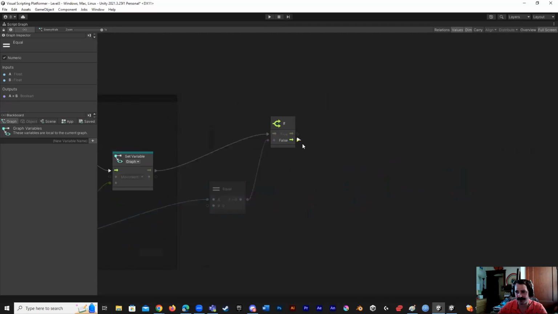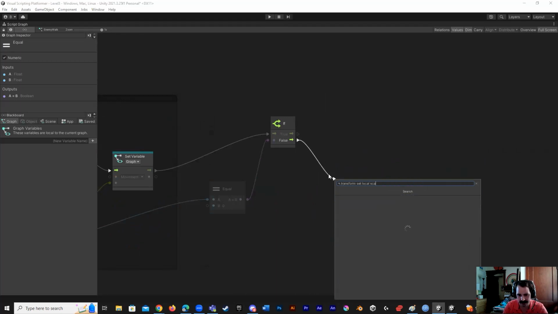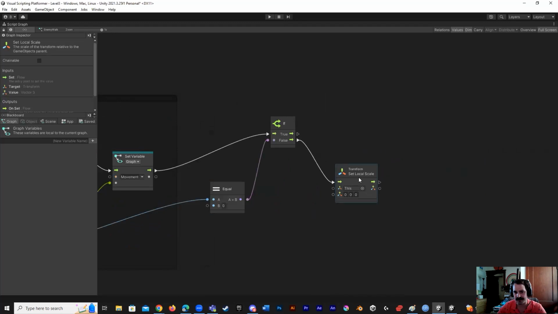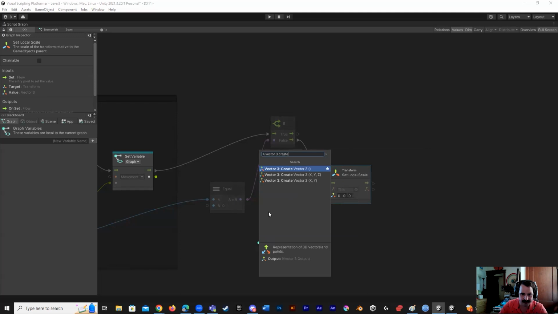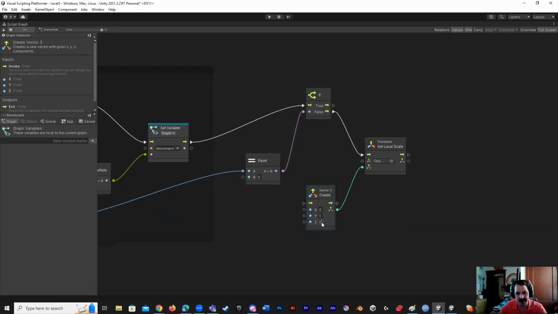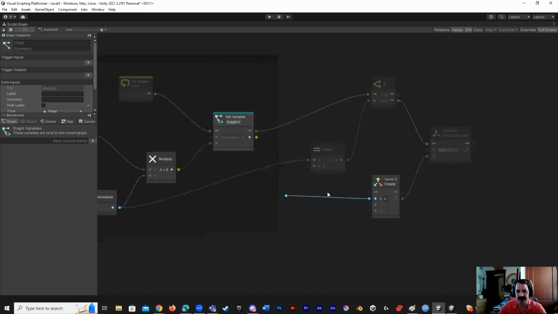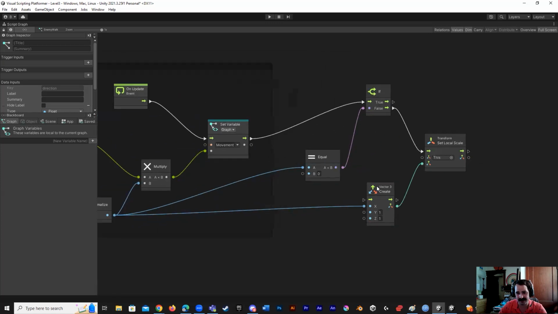Well, if false, we're going to set the local scale, which means just the scale of our character. We're going to take this bottom value and we're going to use a vector3 create. We're going to use individual values for our X, Y, and Z. And remember, with our player, we just kept Y and Z values as 1. So we're not shifting the size of our player. We're just shifting the X value. And again, this is going to be a negative or positive value. If they're in the negative value, then they'll be moving left. If they're in the positive value, they're moving right.